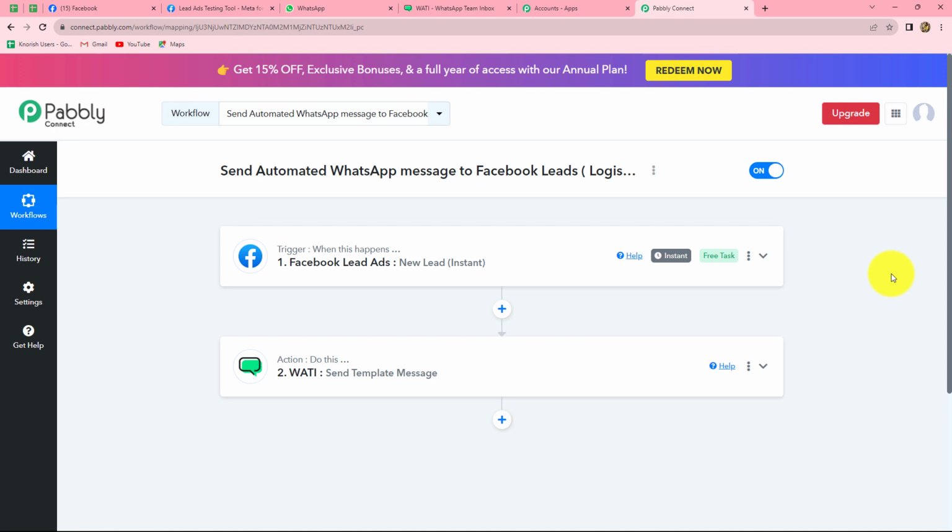Okay, so this was the full workflow and these are the steps which we have to follow in order to create this integration. In the same manner, by following the same steps, you can very easily create this automation, and that is going to enable you to further connect with your leads for your logistic business by sending them automated WhatsApp messages. And with this, you can also further inform them about your company, your business, and also the offers you want to provide them. Okay, so this was it in this video. I hope this was helpful for you.